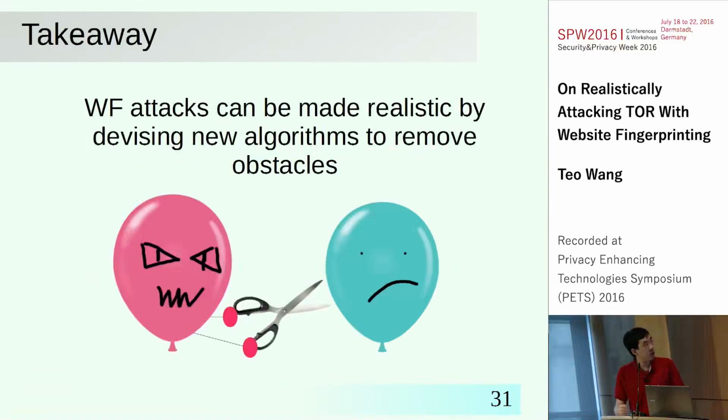So what's the main takeaway of this talk? We've looked at all those issues with realistic website fingerprinting, and we have proposed new algorithms, new classifiers, new solutions, new ways to tackle and resolve those issues. The main takeaway is that even though there are issues, we can deal with them, which is to say website fingerprinting can be realistic, it can be made more realistic, and it's going to be made more realistic. And maybe it's time for us to start looking for a website fingerprinting defense to defeat those attacks once and for all.